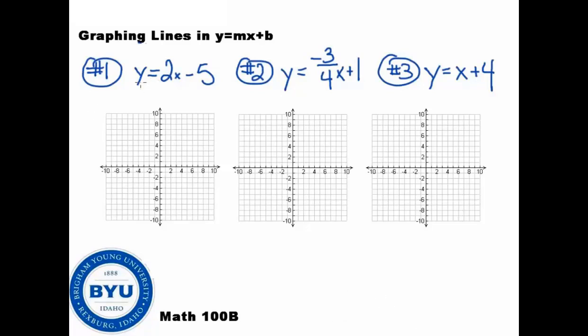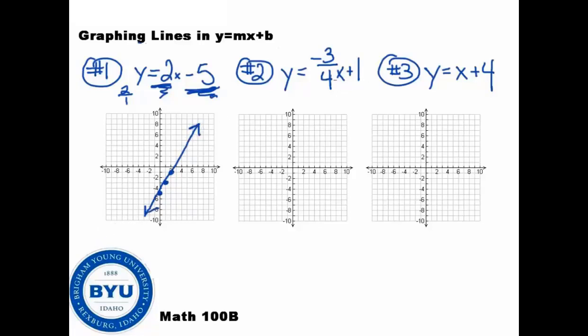Okay, here we go. We got y equals 2x minus 5. Again, first thing we want to do is identify the y-intercept. That's at negative 5. So I mark it on the y. The slope is 2. You could also call it 2 over 1. So I'm going to rise 2, over 1. You could do that again if you wanted to keep going, but you only need to do it with 2 points. And that's what your line should have looked like.